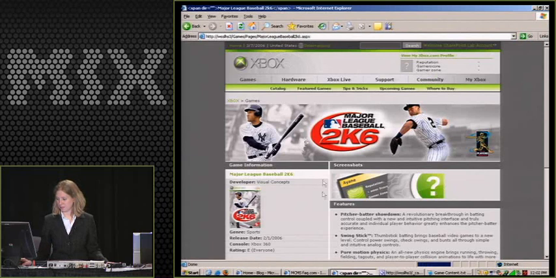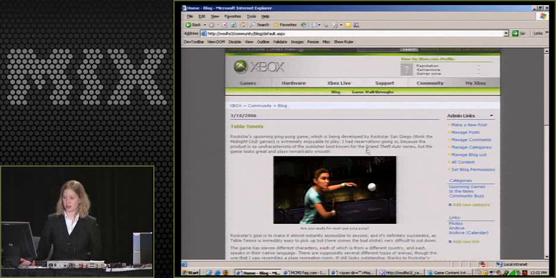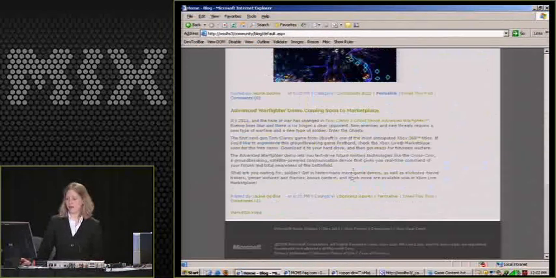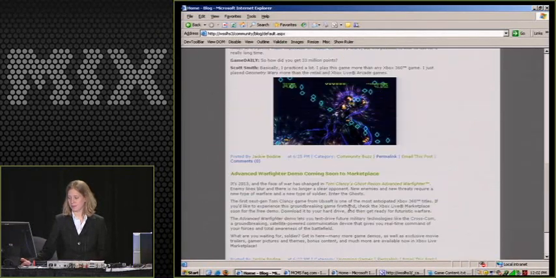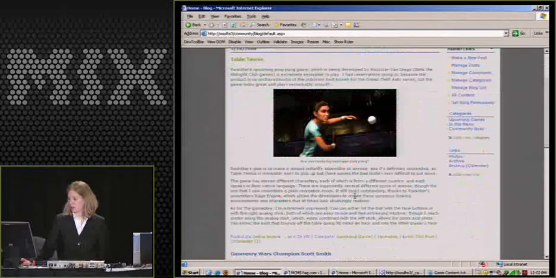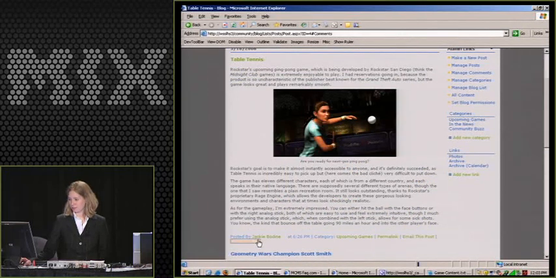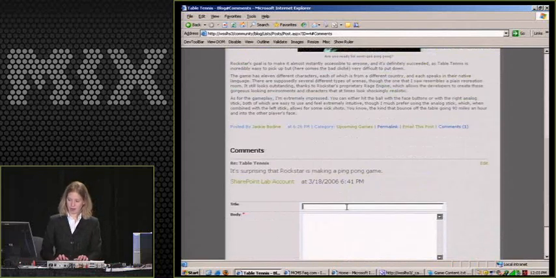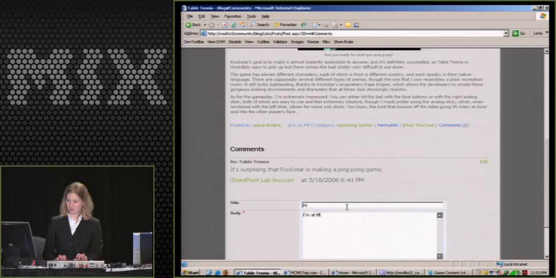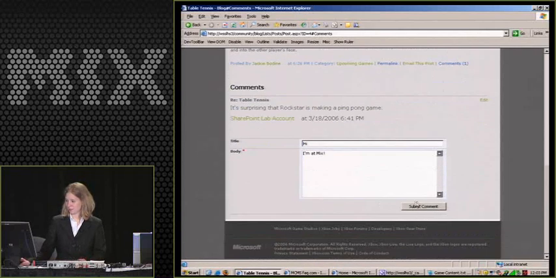Give that a little while. Well, while that's loading, I'll show you this. So obvious things, we've got an RSS feed, like you'd expect with a blog. We also have the ability to do comments, categories, email this post. So we're going to go in and add a comment. This is the basic stuff that you'd expect. So we've got our page right here. I can go hi. And submit.